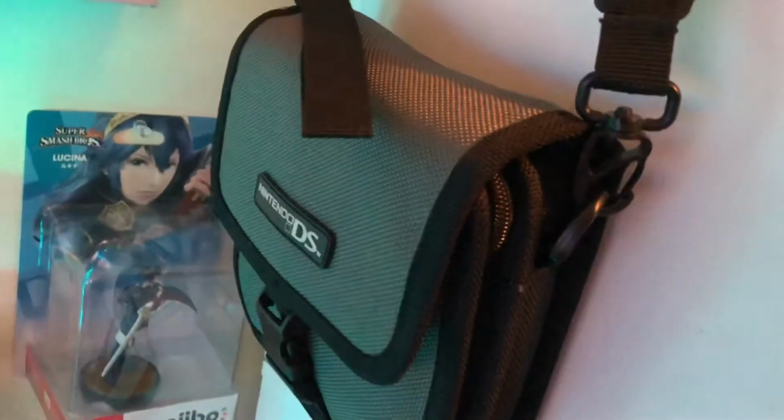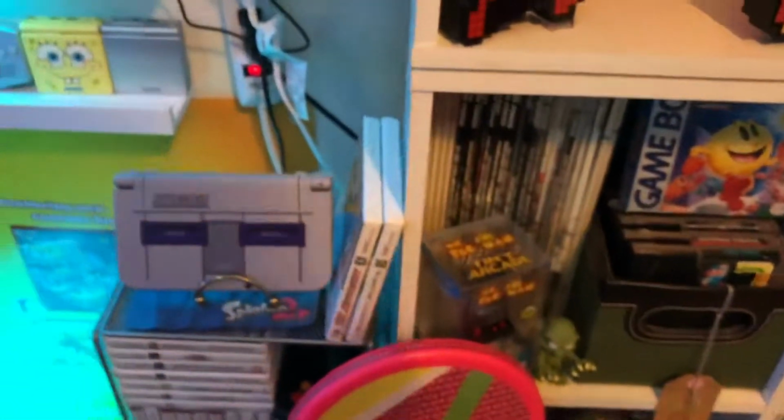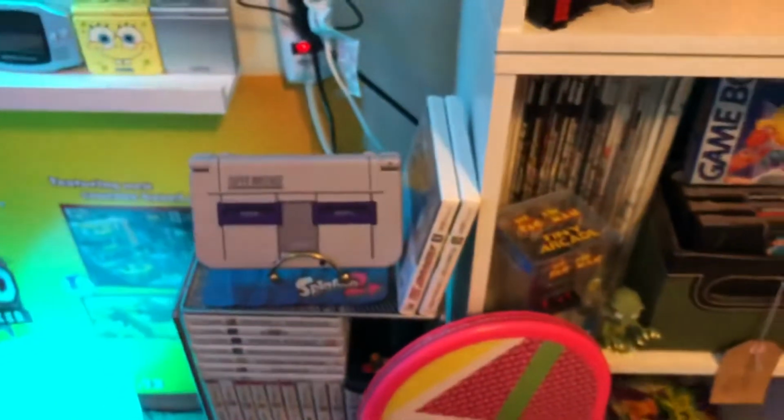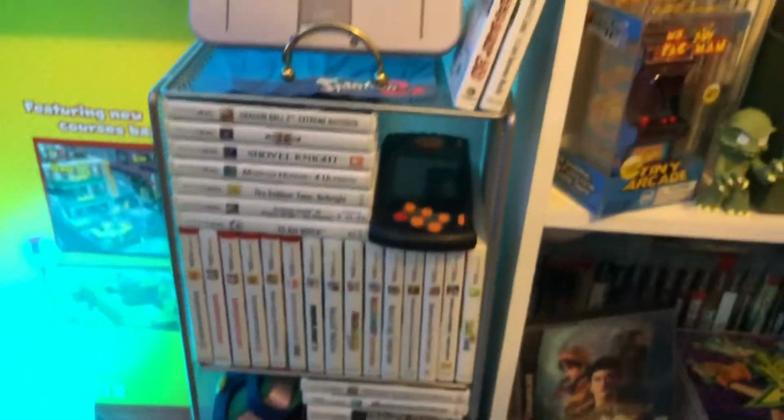And over here, I just put this here. They got a whole bunch of games. It got a lot of DS games in there, and then I got that one over there, amiibo corner. And then if you go over here, I got this other new 3DS. That's the SNES special. And then I'm gonna kick the hoverboard out of there. I got all these games for it, all of those right there, all the way down to the bottom.